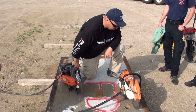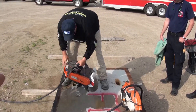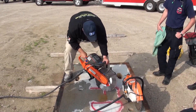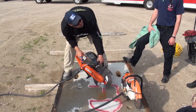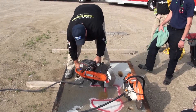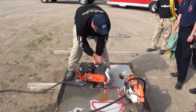As far as stance: get into a position where you can cut comfortably. I like to get where I can set this thing in and rest my elbows on my knees and keep my hands on it, because anytime you start flexing like this and taking steps, you're going to bind that blade up and burn it. Just get to a position where you're comfortable and can stay for a while, and then push that saw all the way in. If you're lucky enough to be working on a nice flat piece of concrete, you can set the saw down and just let it ride.